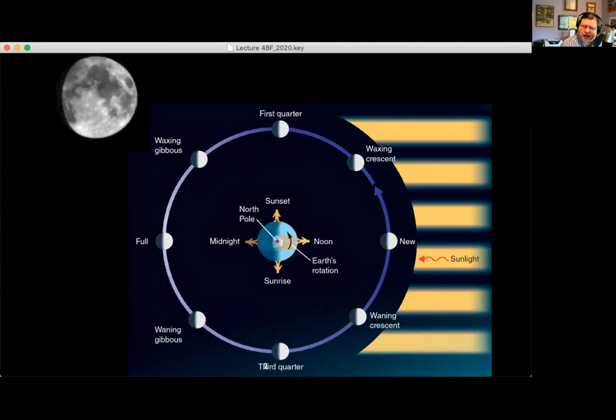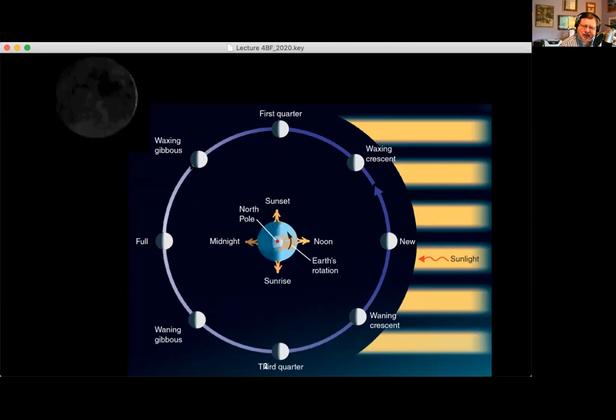The sunlight, the sun is on the right in this graphic, and here are the different phases. Again, everything in our solar system goes counterclockwise. The moon is going counterclockwise around the Earth, and we go from a new moon, where the moon is mostly dark, to what we call a waxing crescent. Waxing, you're adding stuff. There's a little crescent there. First quarter is where we see half light, half dark.